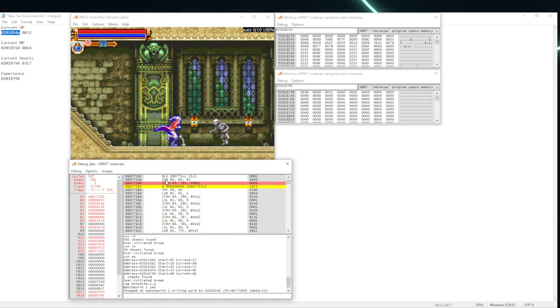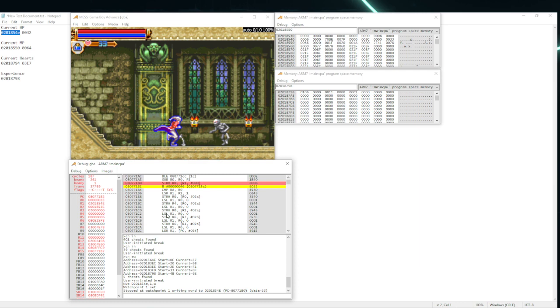So you can see that there's a sub, which stands for subtract. So it's saying subtract what's in register 5 from register 0 and then store it in register 0. So register 5 has 6 damage. I'm sure if I go back into the game, I lost 6 damage. And then store it into register 0. And then this says right here, store the half word. Half word means 4 digits, these 4 digits. The H stands for half word. So store half word, what's in register 1, which looks like it's our health address, which is right here. Store in register 1, and the value of this goes into here.